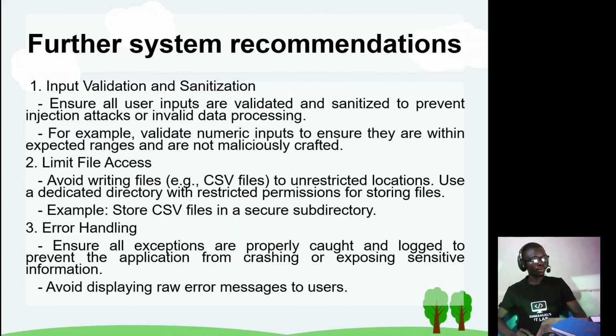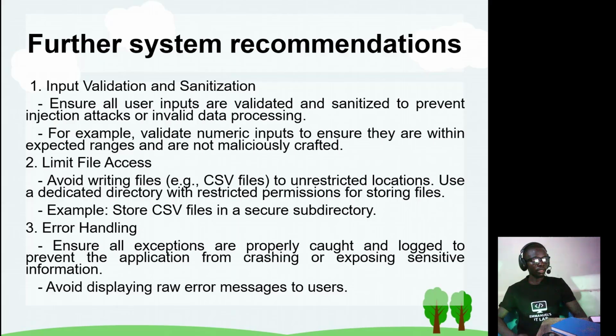So there's something we should look out for: input validation and sanitization. This is one of the further recommendations. Make sure all user inputs are validated and sanitized to prevent injection or invalid data processing. For example, validate numerical inputs to ensure they are within expected ranges. Then file access limits: avoid writing CSV files like the way we did to unrestricted locations, use a dedicated directory with restricted permissions. For example, store CSV files in secure subdirectories.